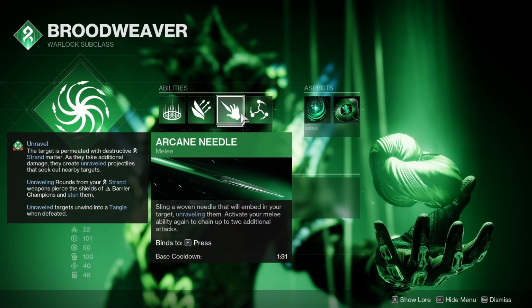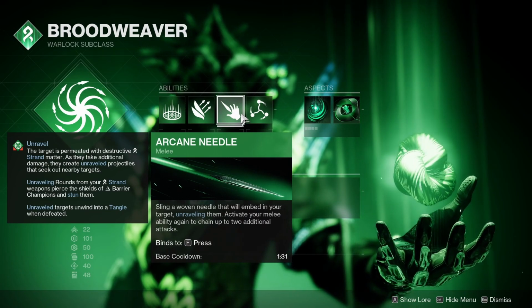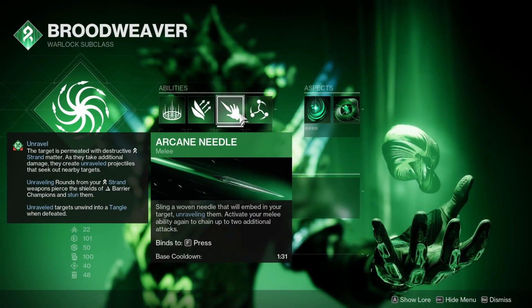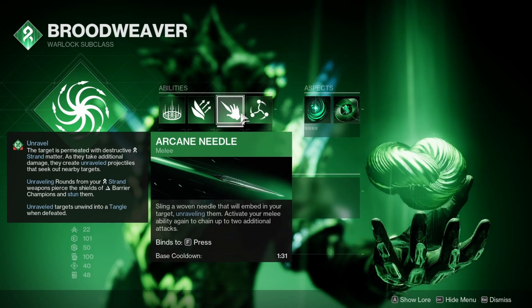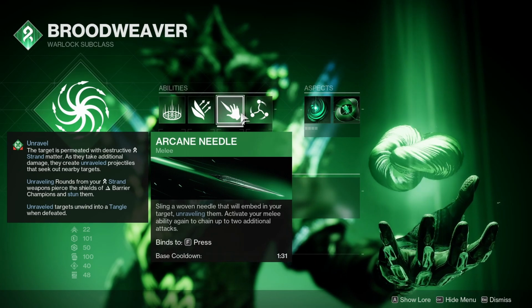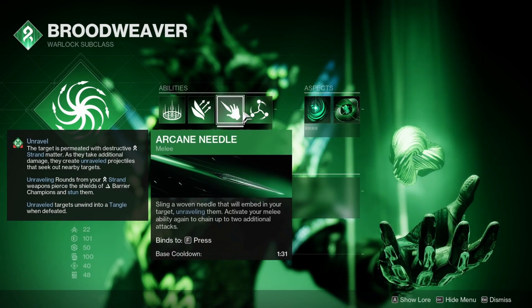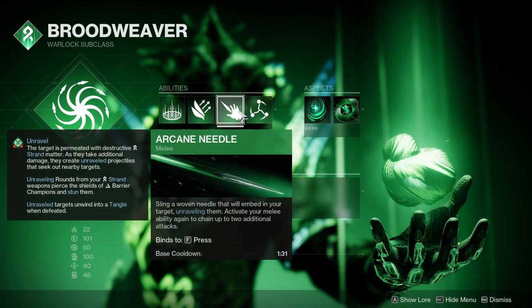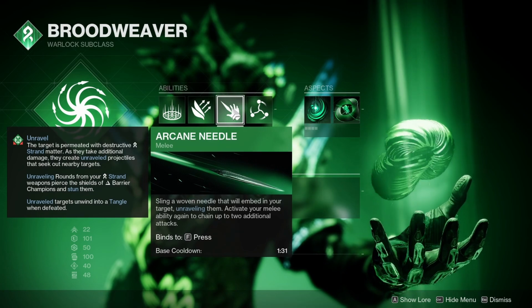For our melee ability, we have Arcane Needle, which gives us the ability to unravel targets from a distance for extra damage, as well as spawn a Tangle at long distances. With 3 melee charges, you get faster regen the more charges you have. 1 charge is 25% increased regen, and 2 charges is 50% increased melee regen, so trying to hold on to more of your charges is actually beneficial in the long run.